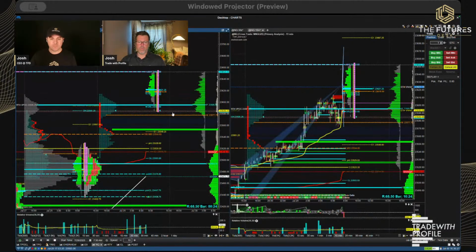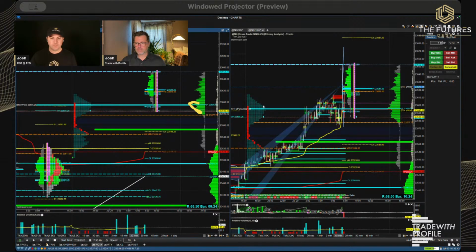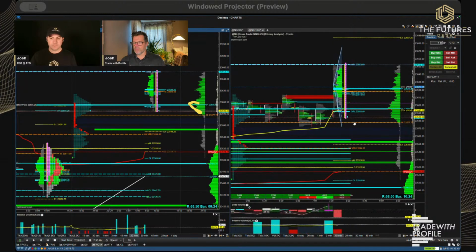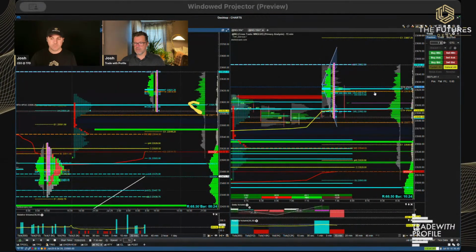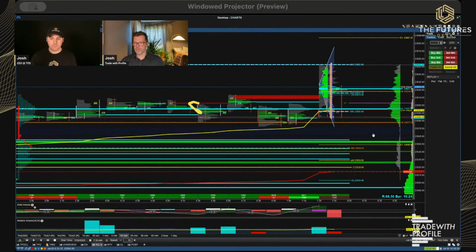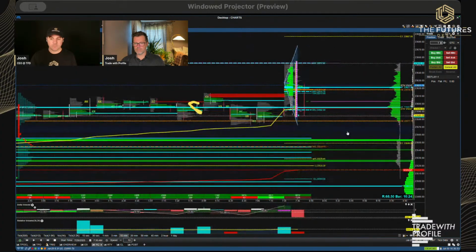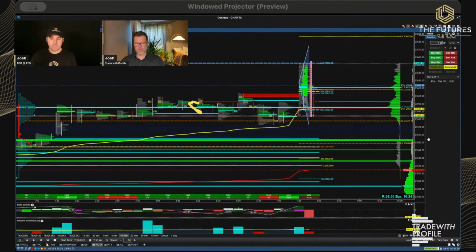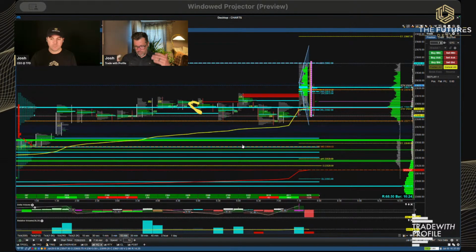So what's happened? We opened in this gap, and this is a period. We pushed above the opening 30-second range, away from where developing value was, and then within the first 15 minutes, we're right back through that open. So let's now go look at this chart on the right. In fact, we're going to focus here, because now I'm going to look at a little bit more information. Some things are happening here. One, notice that I'm back to that ETH VWAP.